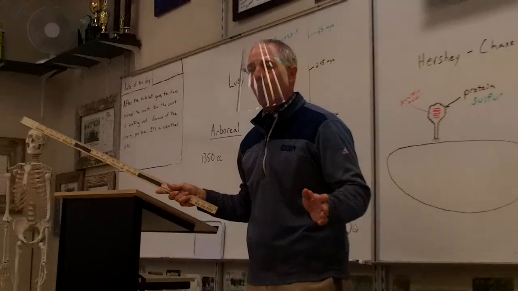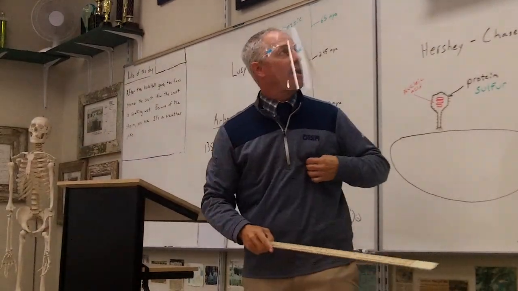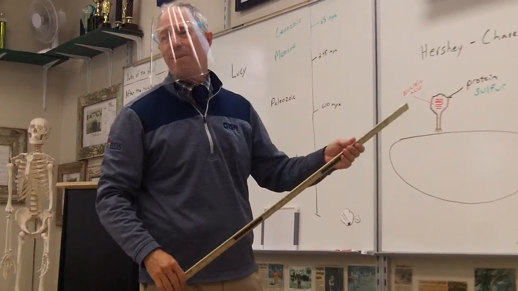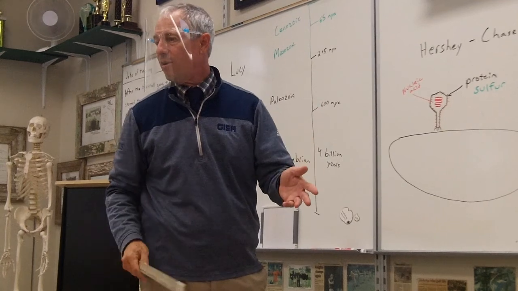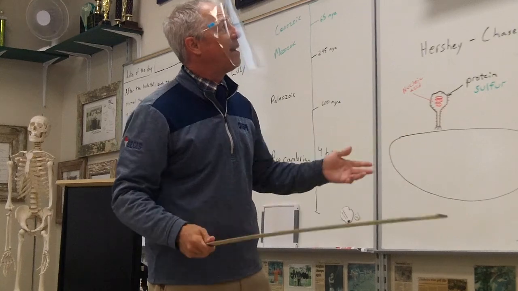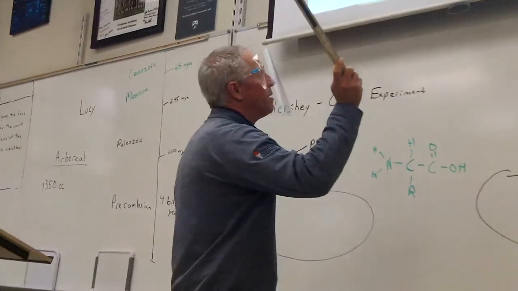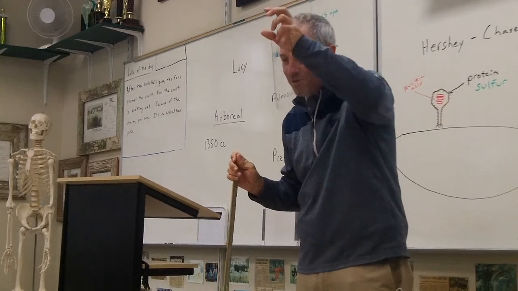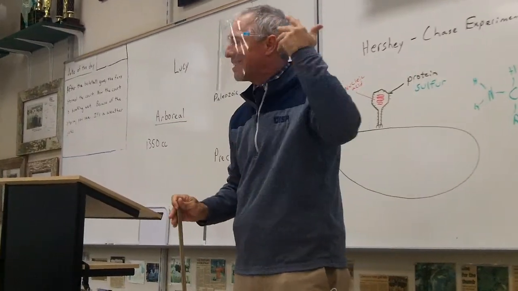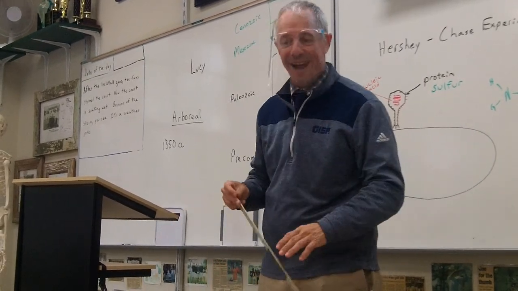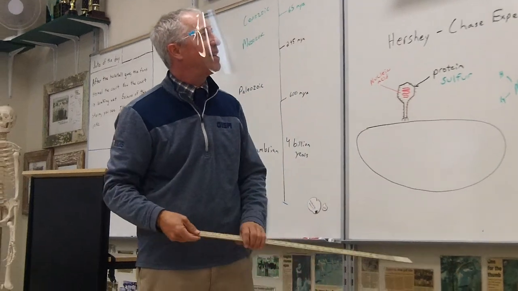Rosalind Franklin didn't get a Nobel Prize because she was dead already. And they don't award it to dead people. Right. And also, some people think that because she was a woman, people didn't want to give her the credit she deserved. But anyway, that's the DNA molecule when they figured out what it looks like. And in the last 10 years, they've actually developed microscopes that can see it, and it does look just like they said it would. And so it finally confirmed, without any doubt, the structure of DNA.